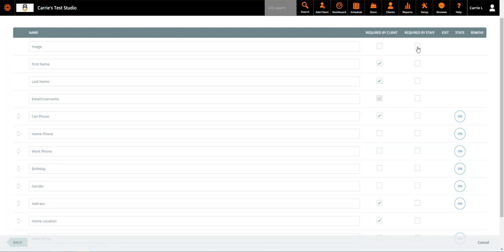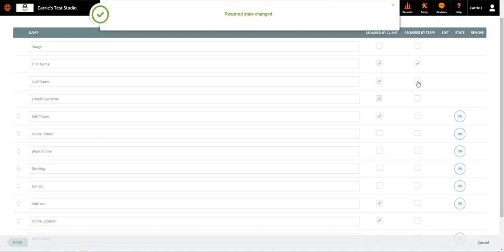It may differ because let's say, for example, staff get really busy, right? They're at the front desk. They have maybe 5, 6, 10 people standing in front of them needing to sign in. Maybe they have billing inquiries. And then we also have new clients who need to sign up. In that case, maybe we want to make it a quicker process for the staff. So maybe we can say, you know what, just for staff, we can have first name, last name, and maybe just an email address so that we can get them set up with an account, and they can sign up and whatnot, right? We can make it as minimal as we can.